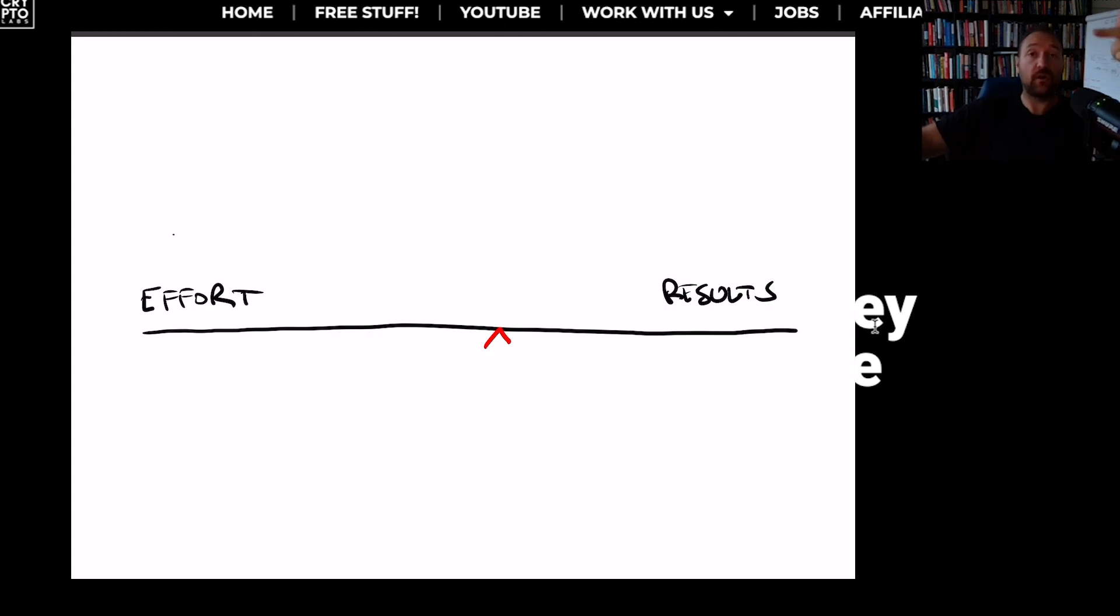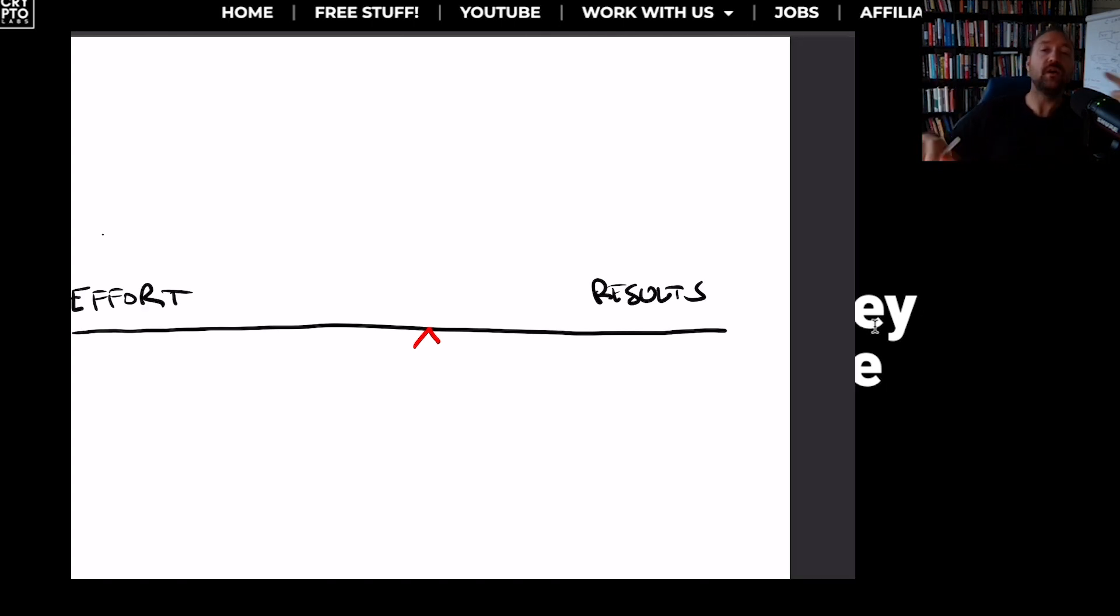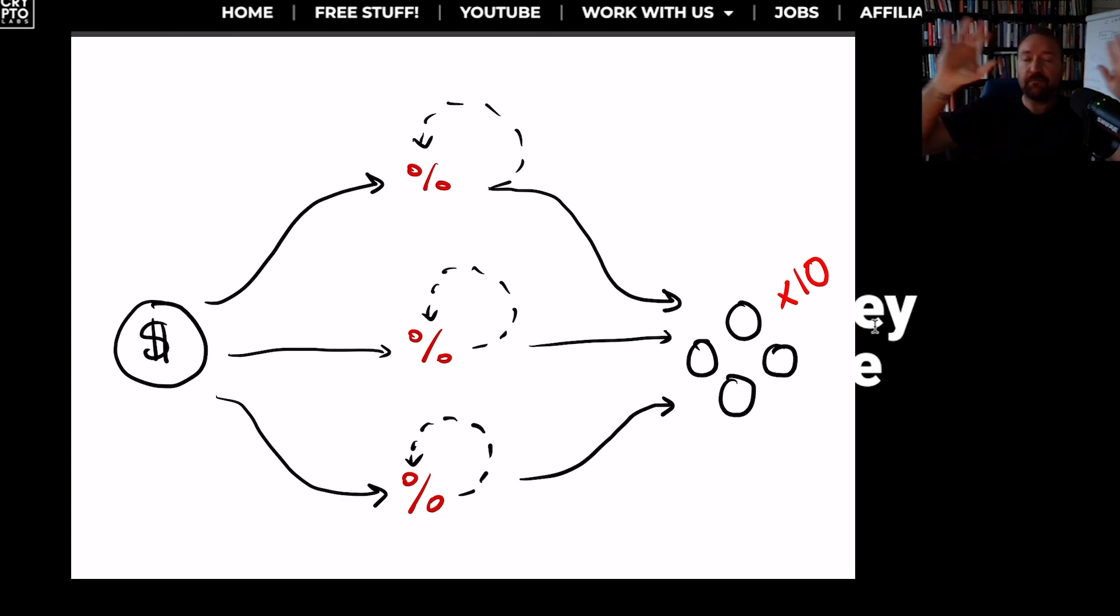Some people start earning more, so they start working harder to earn more money and they may find a higher hourly wage, a higher salary. They might get a little more leverage. They're putting in 60% of effort for like 40% results, but they're never going to exceed it. And in fact, most people go into the negatives. They work harder and harder, but they get more and more in debt. So actually the results are completely skewed. They're putting in 100 units of effort and they're getting like minus 10 units of results. The system is designed that way.